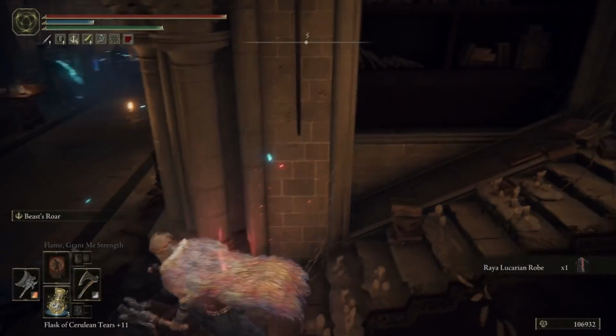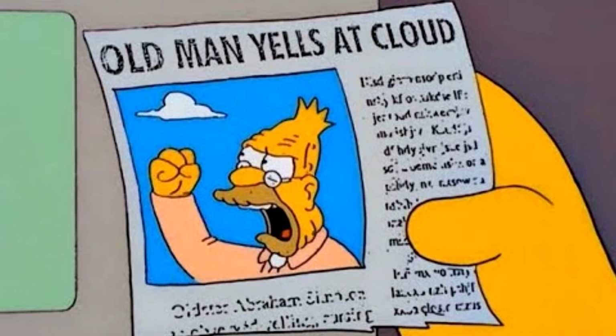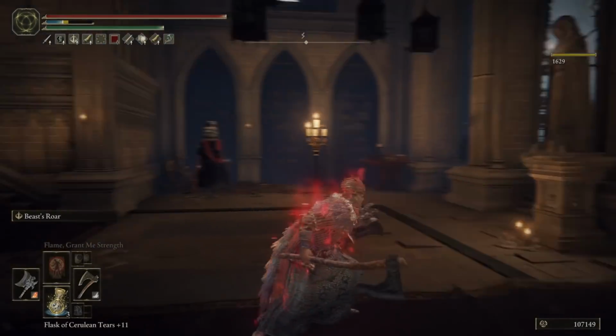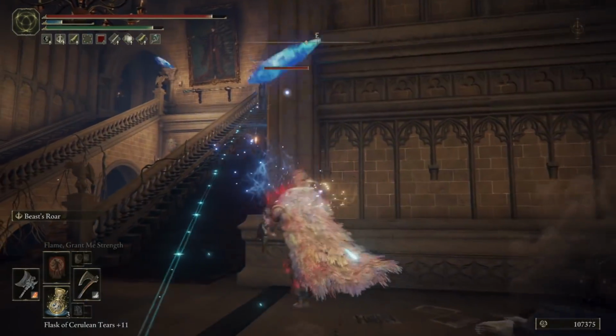And that just about covers it, everyone. A build made to weaponize your anger. Old man yells at Cloud, more like GigaChad Gamer roars Pogly until the mean pixel men die. Okay, I went too far and I know it.